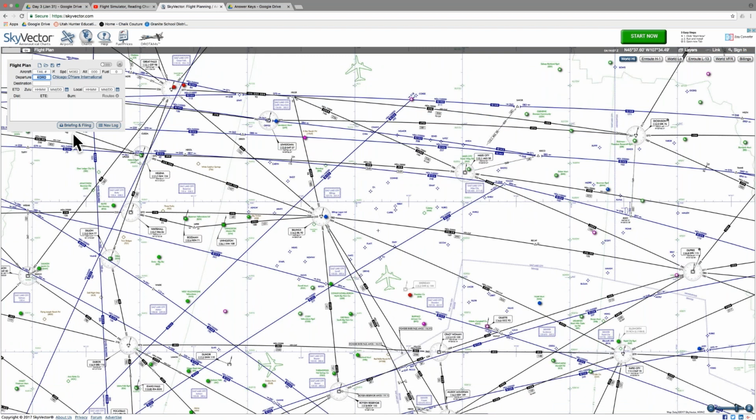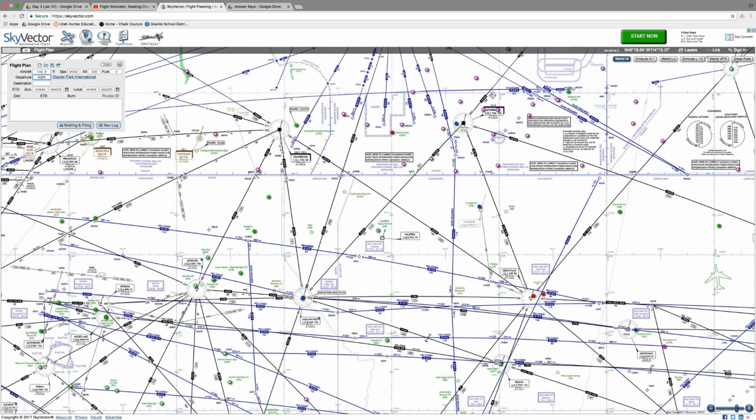This makes it easy. Glacier Park. Okay, so Kalispell. Let's see, right here.